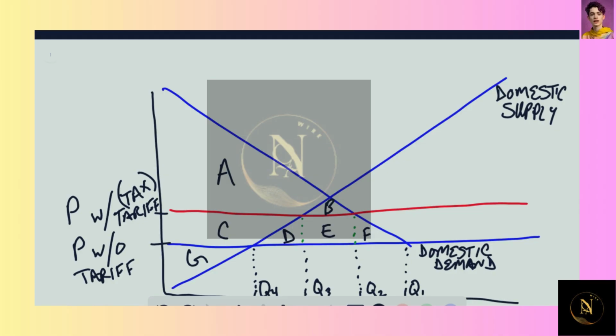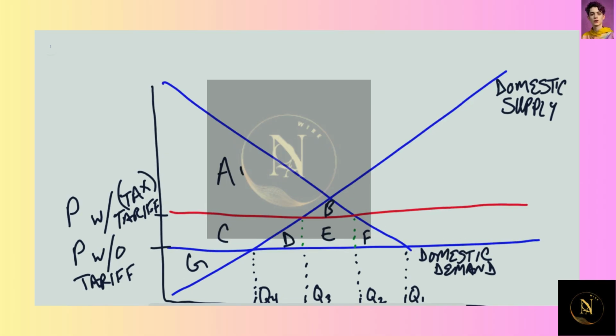This is a rough representation of figure 4 from earlier in the chapter. And A, B, C, D, E, F, and G, all those sections are identical to the way they appear there. So let's examine, instead of a tariff, what happens if we put in place a tax? Well, just like with a tariff, the tax is going to lower the quantity exchanged from Q1 to Q2. But what happens to consumer surplus, producer surplus, tax revenue, and deadweight loss?